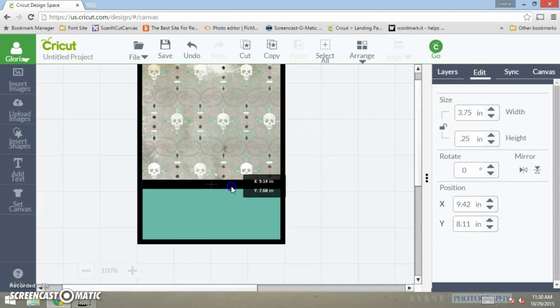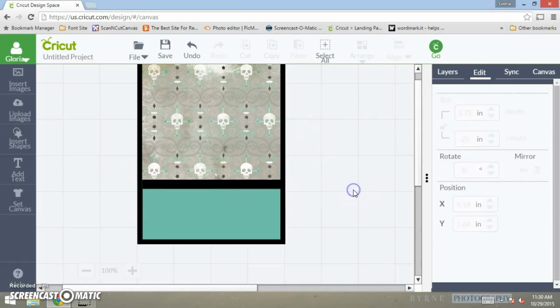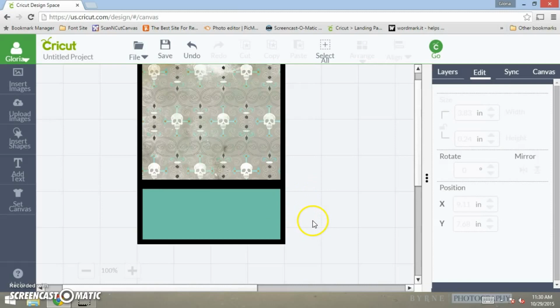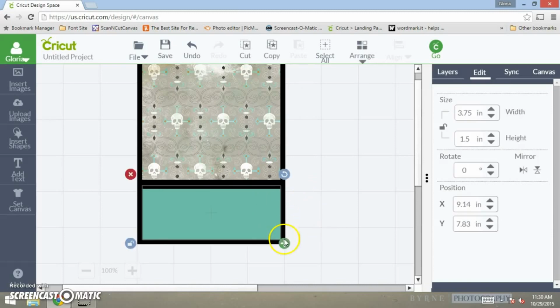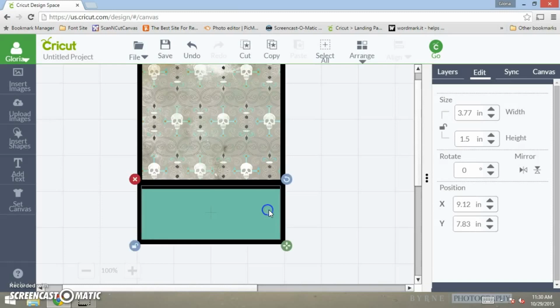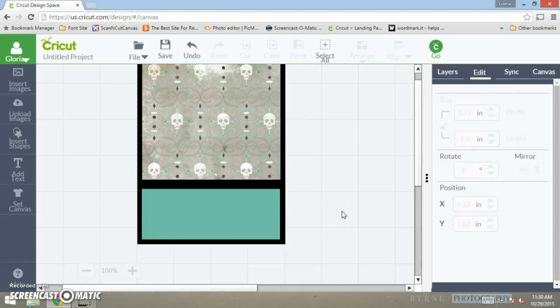Okay, so then I want to take this and line it up, and that looks good right there, but I think I'm going to make it a little bit longer since the back piece is black. It's perfect. Okay, so there you go. And this is just a tad bit off. Okay, now that looks perfect.